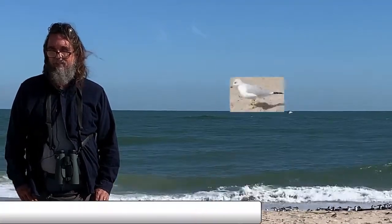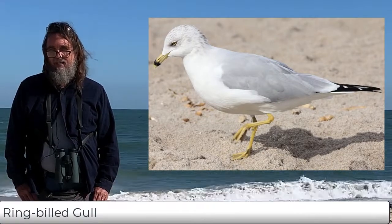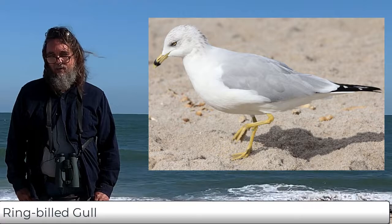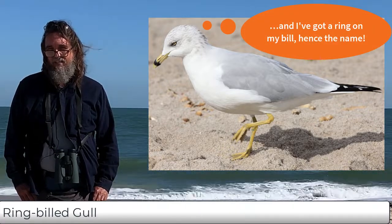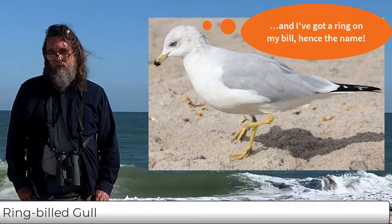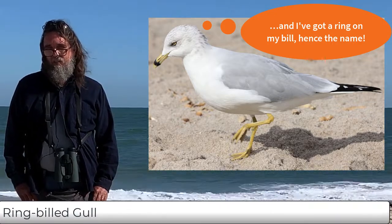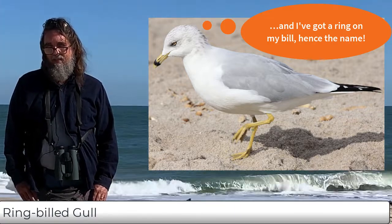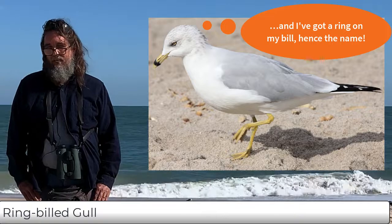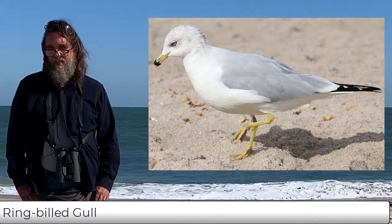So, ring-billed gull is the next species down in size, and they have a pearly gray back. Most ring-billed gulls that we see here in Florida are second-year birds. The juveniles will molt into their first winter or second winter birds in this area, and they have that pearly gray on the back, which distinguishes them fairly easily from the other gulls.